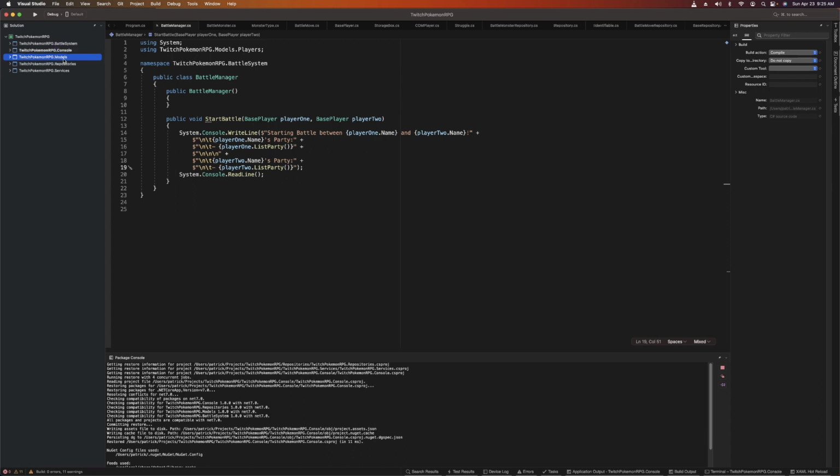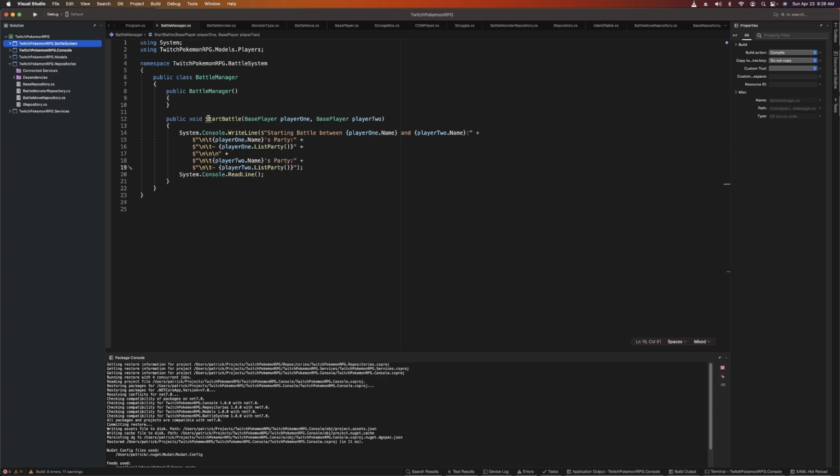So the models project is going to just house the data structures that we have, like our battle moves and our battle monsters. Then we have repositories, which will be our data access layer, and this is what is going to manipulate the data that comes from the database. We don't have a database set up yet, but I think we're going to do that today. My main focus today will be this battle system, though.